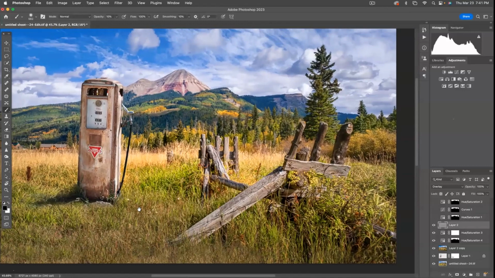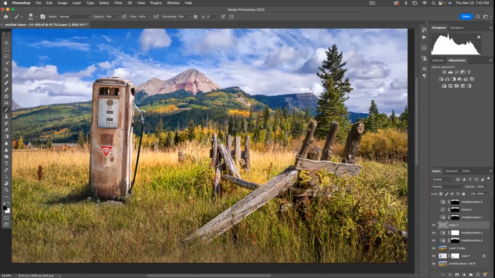Is there any other place that's too bright? No, I don't think so. I think most of the other stuff I want to do is going to be lightening. So now I'm going to hit the X key and watch what happens between the black and white squares. They switch. You can do the same thing by hitting this double-sided arrow, which if you let it sit there, tells you X is switch.